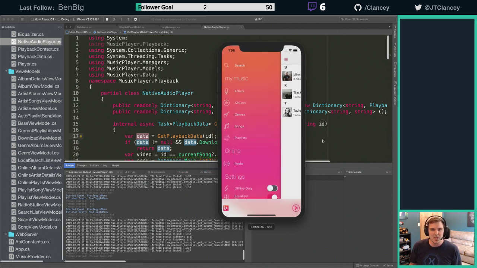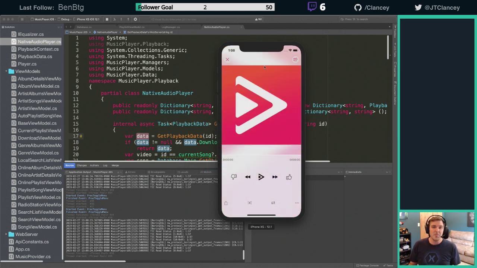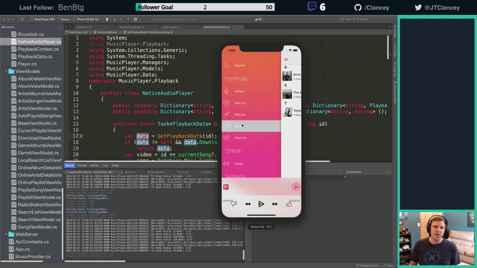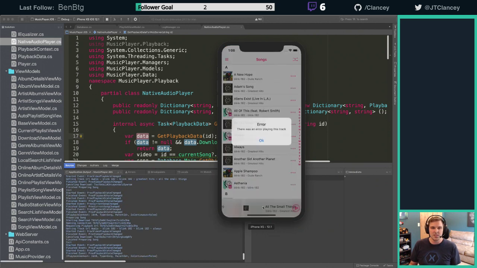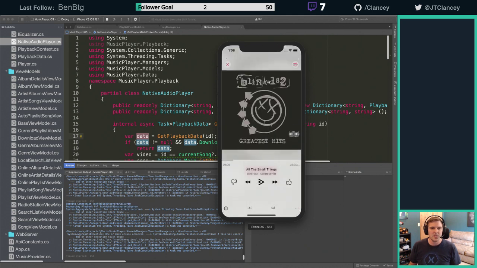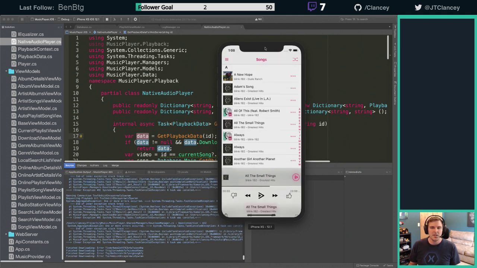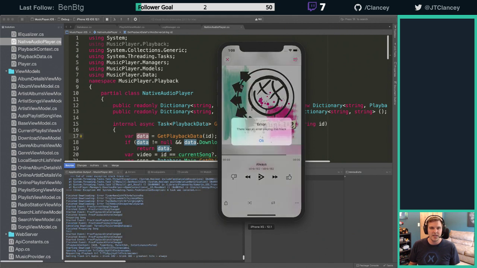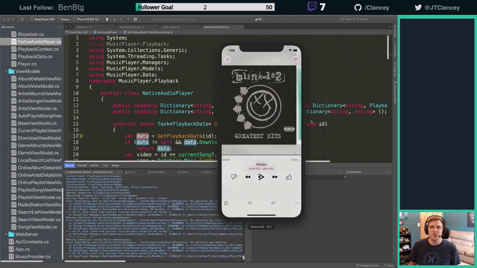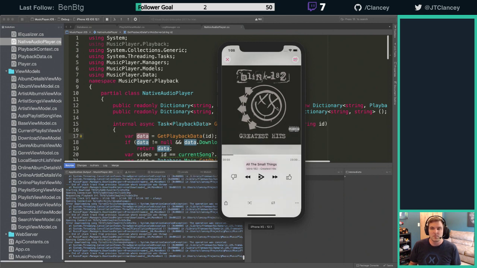So now we have this complicated UI. It's got two different master details. This one's for the now playing. So if I was to go in and press play on a song, ignore the errors playing. We'll deal with all that later. But it now shows this. This is actually a collection view, so you can switch between them.